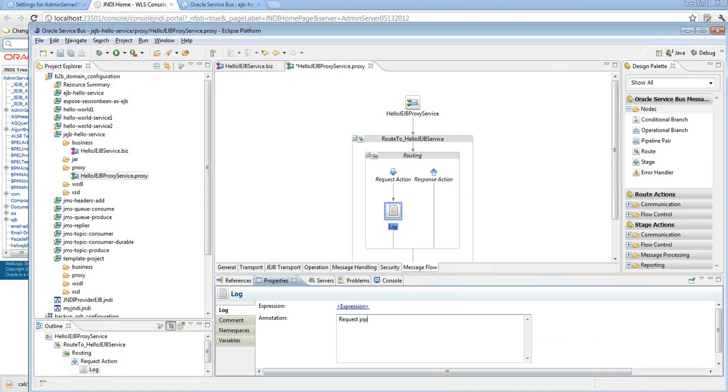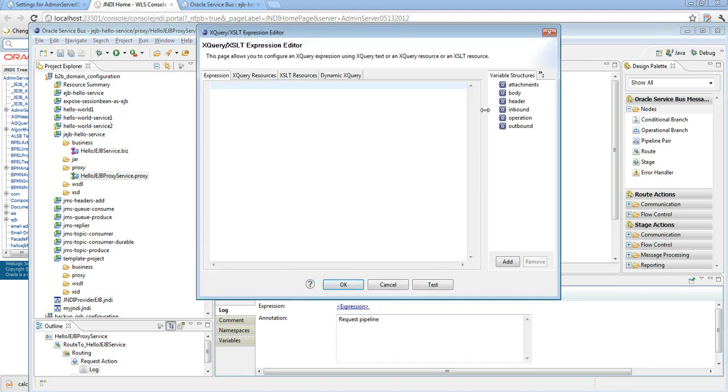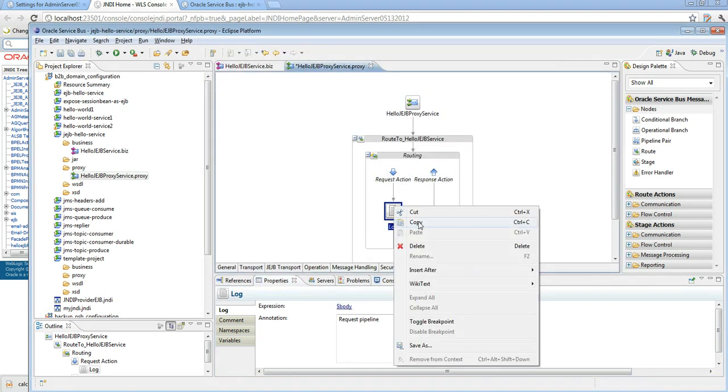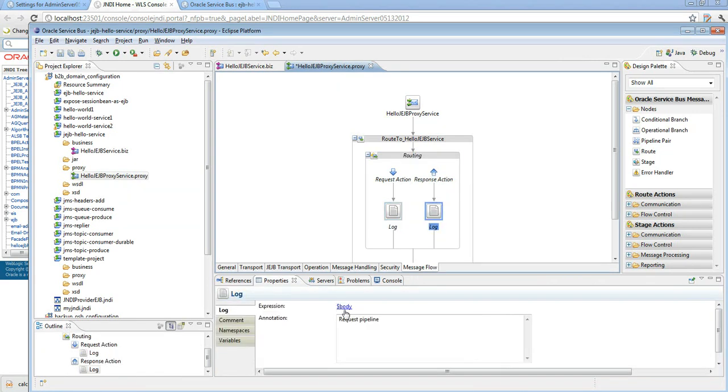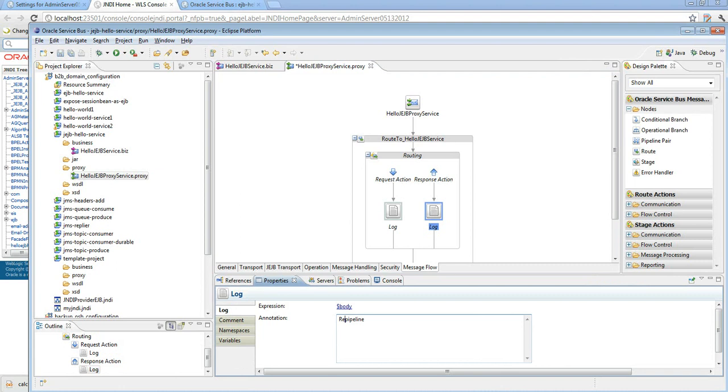Request pipeline, and let's say $body. Okay, and then we can just copy and paste it here, right? And then change this to the response pipeline.